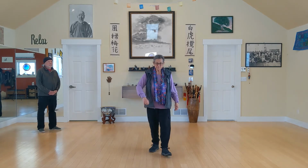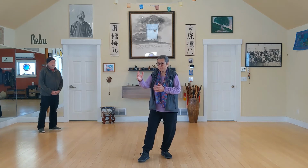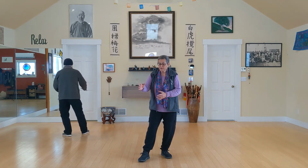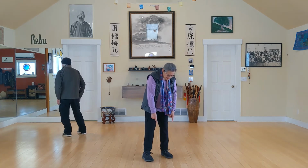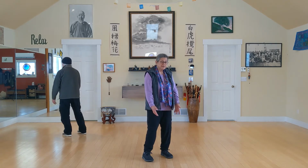So then how this transitions to the next named move, separate right foot. Again, I'm going to give you some checkpoints. From here, all the weight in the back leg, you keep the weight in the back leg. And shift, let the right foot pivot on the heel and turn the waist. Turn till you're at the corner. Ideally, your feet end up parallel to one another.